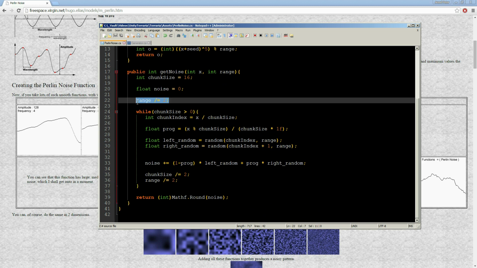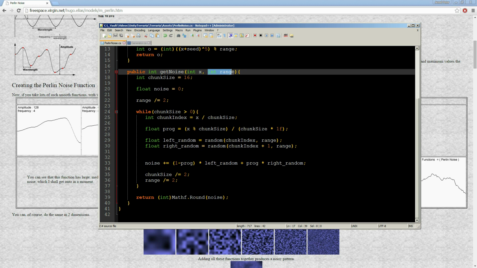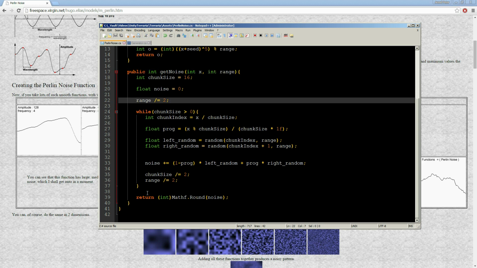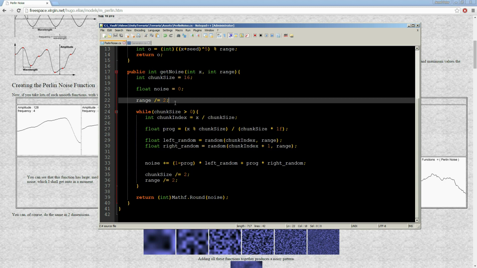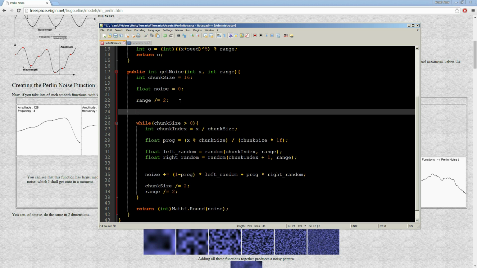I guess about this section, if we want our range to be between, let's say, 8 or something like that, if we didn't divide it by 2 here, we would get a maximum value of 8 on the first iteration, 4 on the second iteration. So we could potentially end up with like 15 as the highest thing, even though we said 8 up here. But if we divide it by 2 first, it will ensure that it'll be below range. This is a calculus thing in case you're interested.